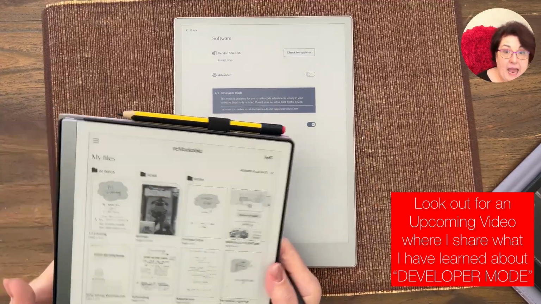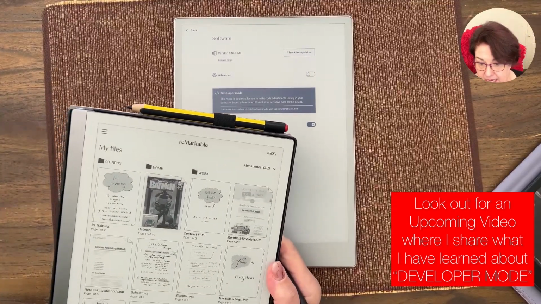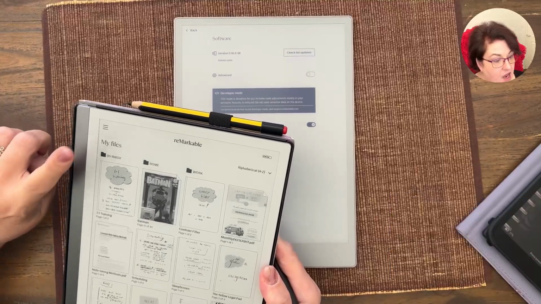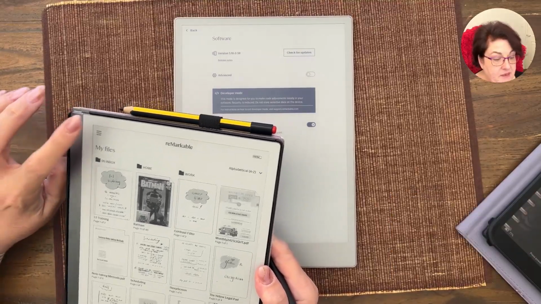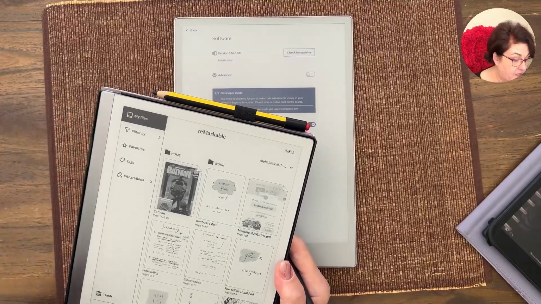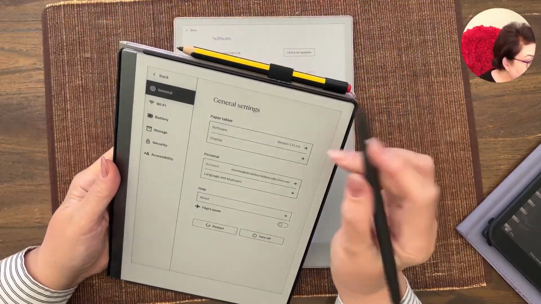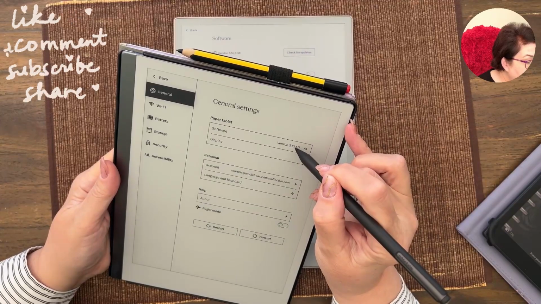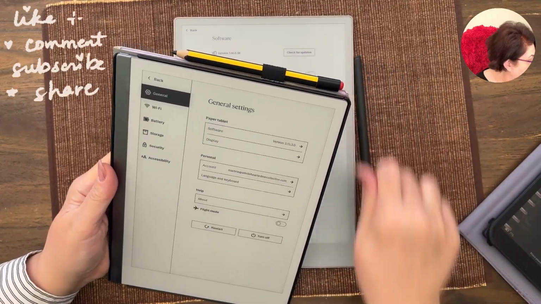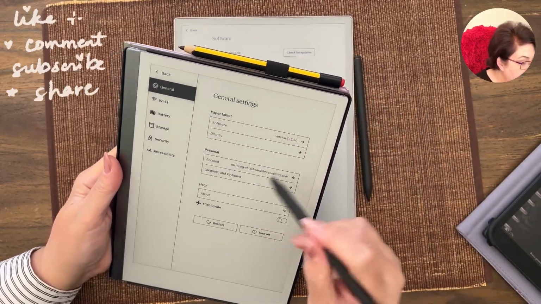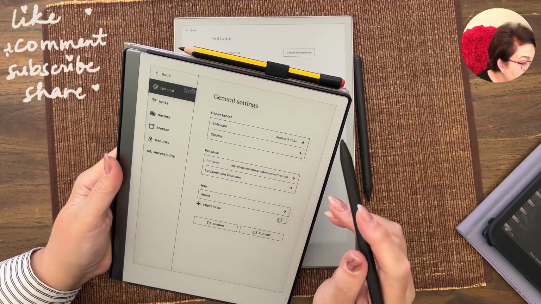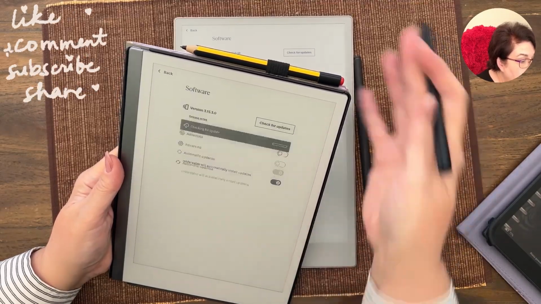All right. And just before I go, let me just check my files. Let me just check to see if there's an update for the reMarkable 2 version 3.15, and that pen won't work. Got to get this pen. Let me go here. Let me check for updates.